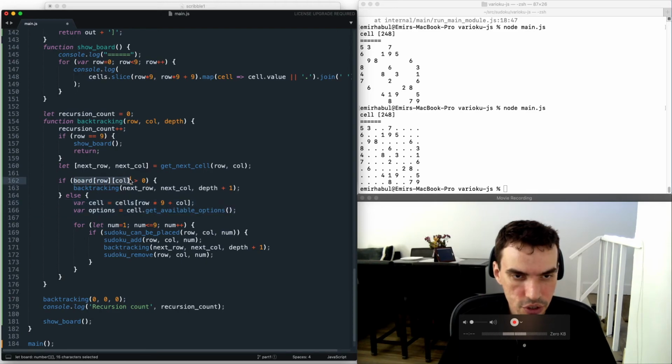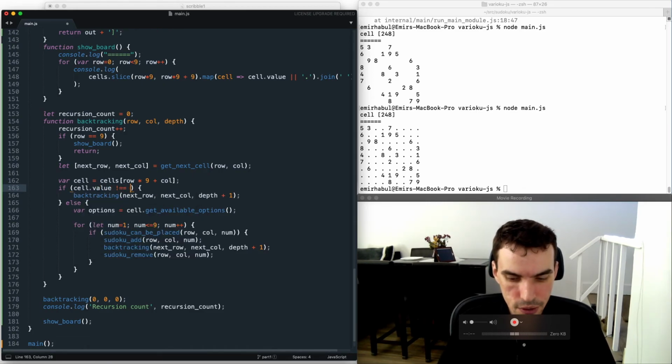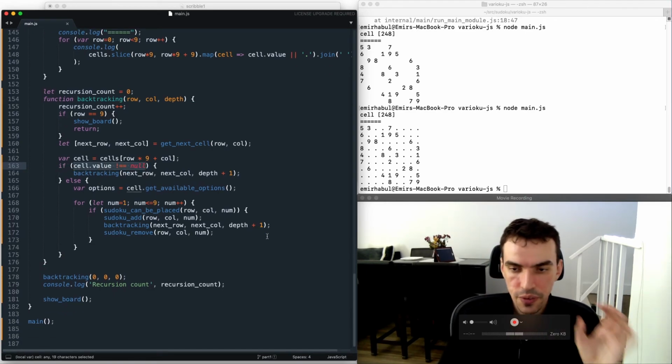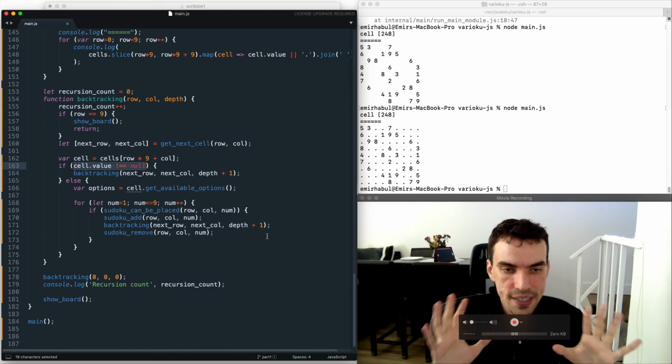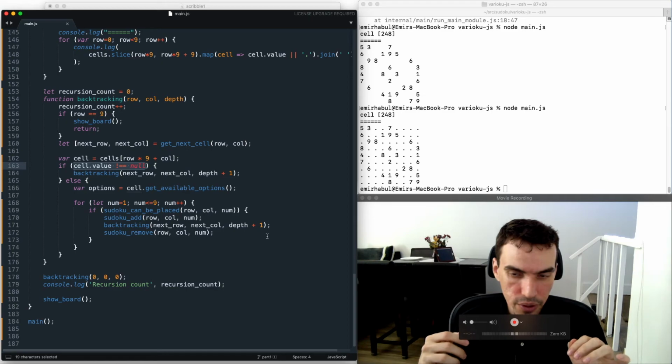And actually this check needs to change as well, which means I can take this out. So now what I'm saying here is cell.value is not equal to null. What does this mean? The purpose of this check is to see if there's already a value set in a particular place.